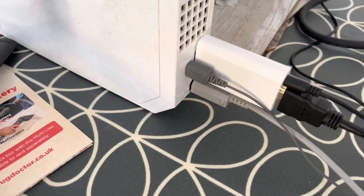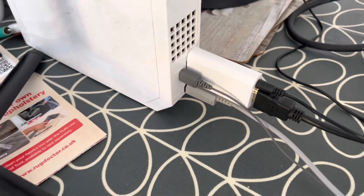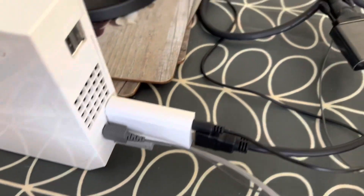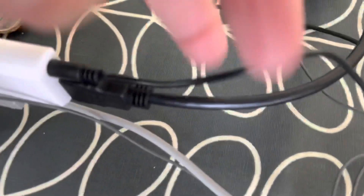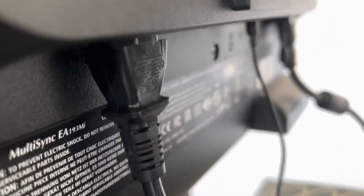Now there is that little adapter in the back of the Wii, connected HDMI to this other adapter that connects it to the VGA cable which goes in the normal way in the back of your monitor. And there's also a 3.5mm audio jack that gets plugged in to the back of the monitor.